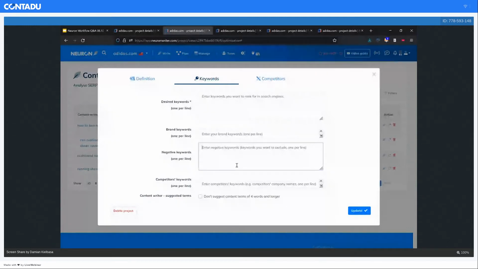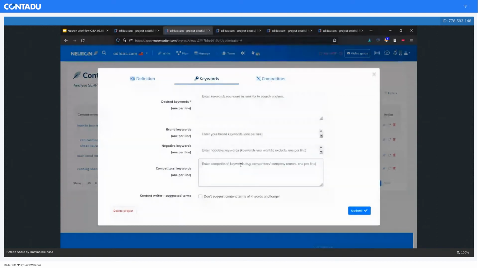If you add negative keywords, they will never ever be displayed in the terms. For example, a competitor. Let's say you have a freelancer and he doesn't know who your competitor is, so you can just add it as a negative keyword and it will never be visible. You can also add competitor products and so on. We are using part of it, not all yet, but we will use all in the next steps.